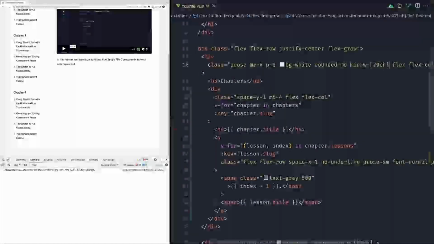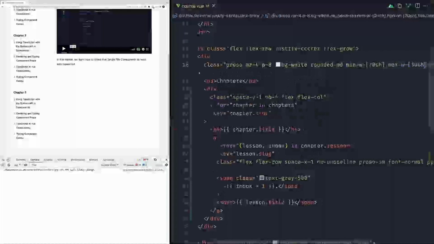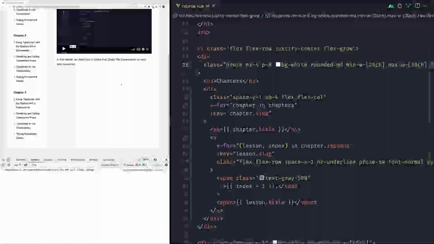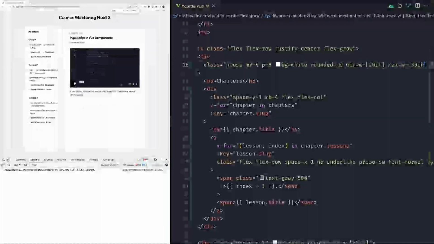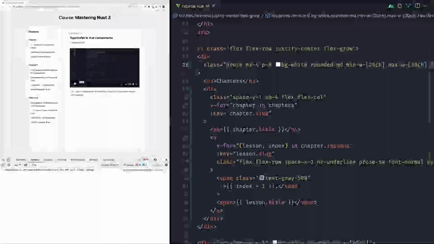Now we can see our lessons also rendered underneath each chapter. We'll also add a max width to our navigation so it's not so wide. Since we're so far zoomed in this case, it doesn't really show up as much, but it does make a difference.